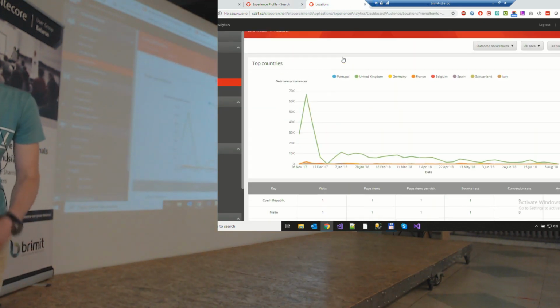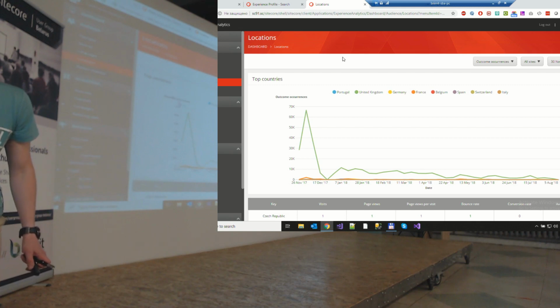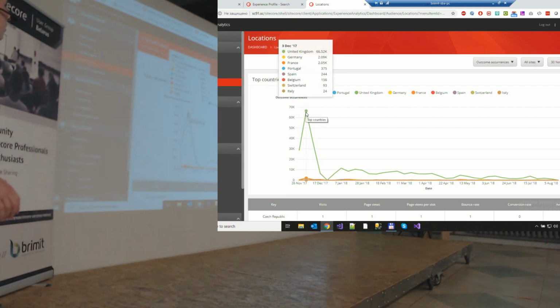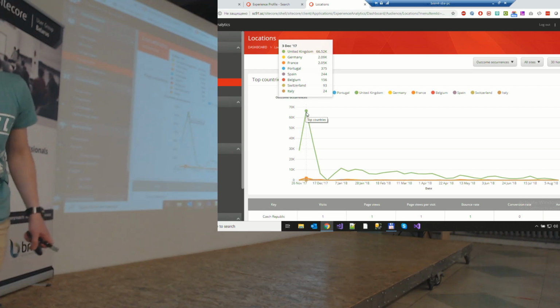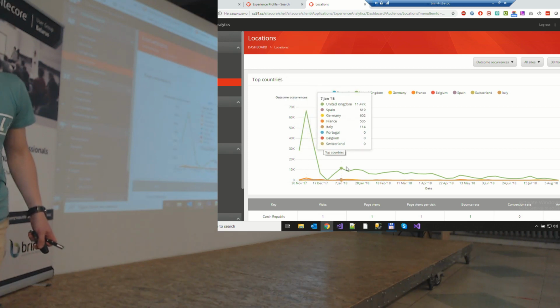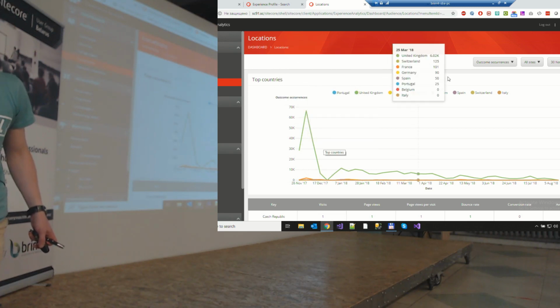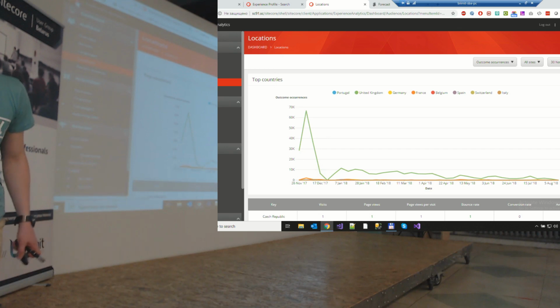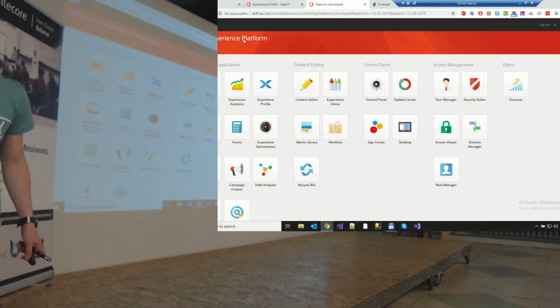In our analytical dashboard, we can see that these orders are all in xConnect. And what we want to implement is just a new button in the Sitecore Launchpad.